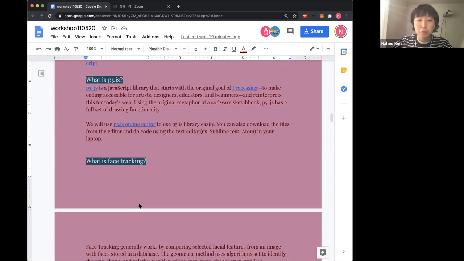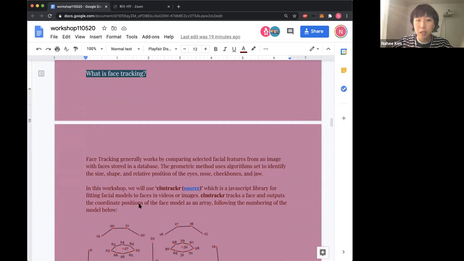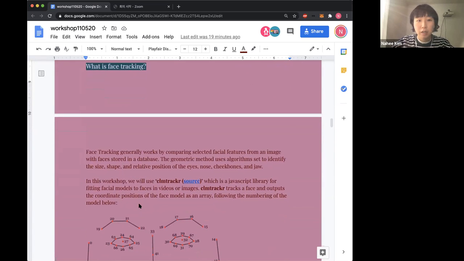So let's move on to face tracking technology. I think there will be some people using an iPhone with the Face ID feature, so if you want to open your phone, you can just watch your phone's screen, and the phone automatically recognizes you and unlocks the screen for you.